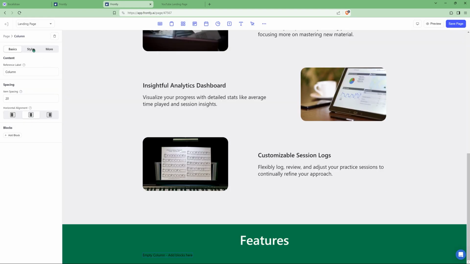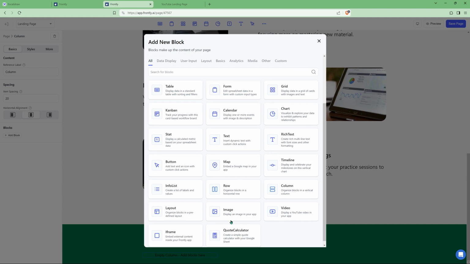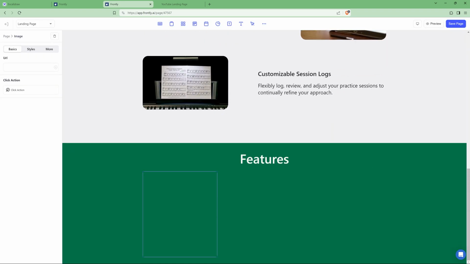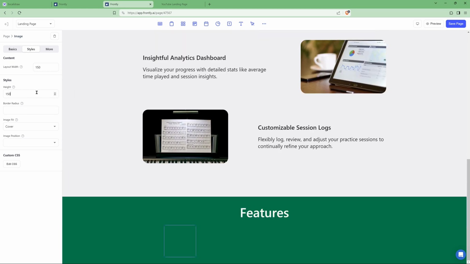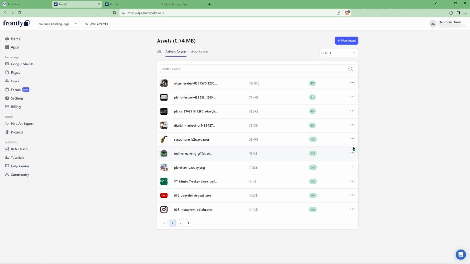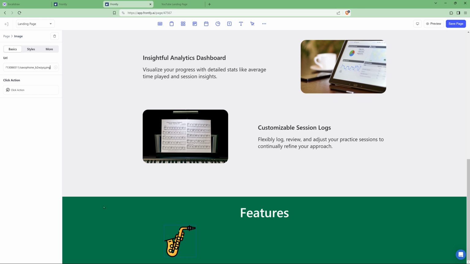I'm going to center align this column, give it the default size of 350, and then I'm going to start adding. So first, I'll have an image for my icon at the top, and this image will be 150 by 150. I'm going to switch that to contain, and I'm going to switch the border radius to 0. My first feature, I'm going to use this icon here, paste it, and I have it here. Then I can just see the blue border here. I can click and select the column.